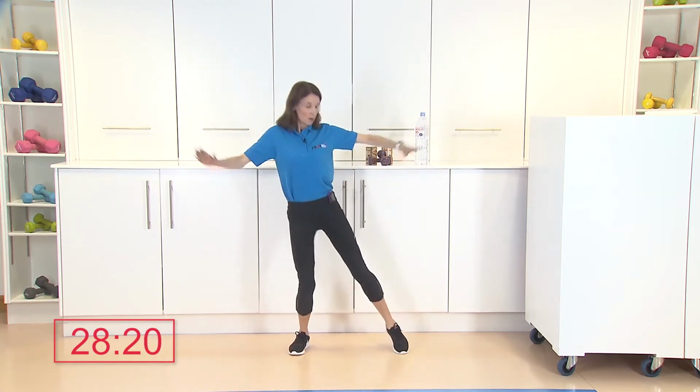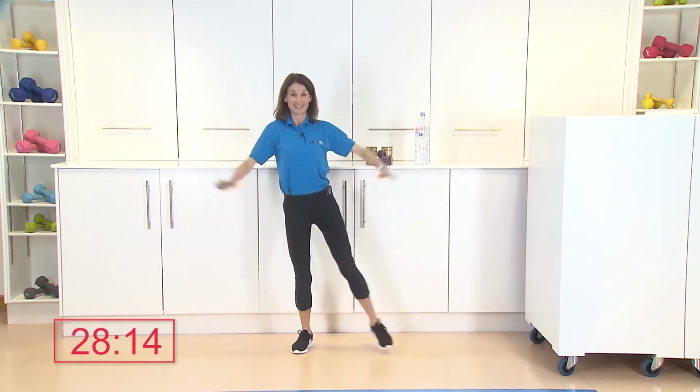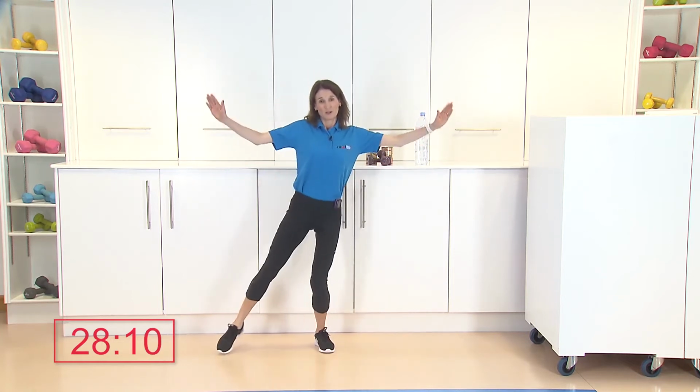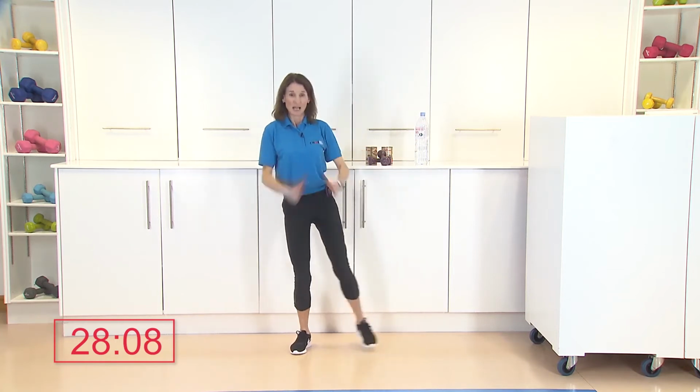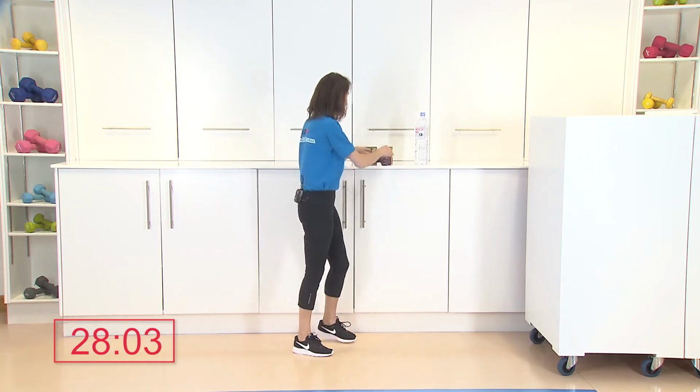So nice wide stance. So this is what we call our side jack. Okay, so this is the lower version, low version, and then that's the high one. Great stuff. Okay, a little bit of a march.